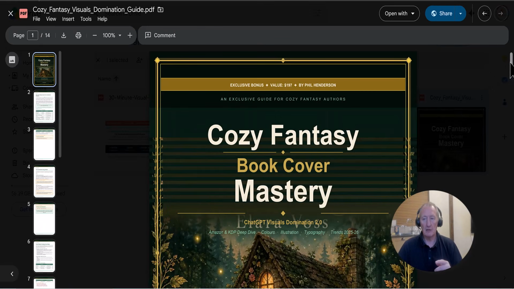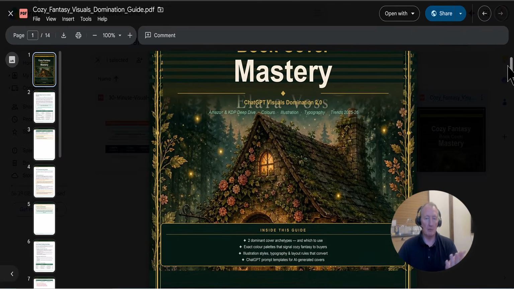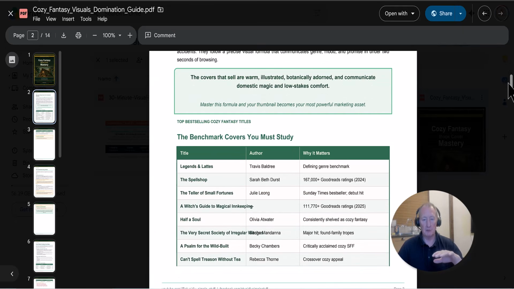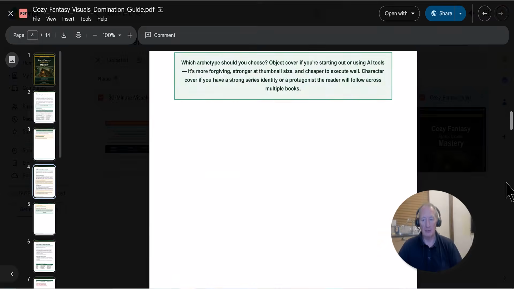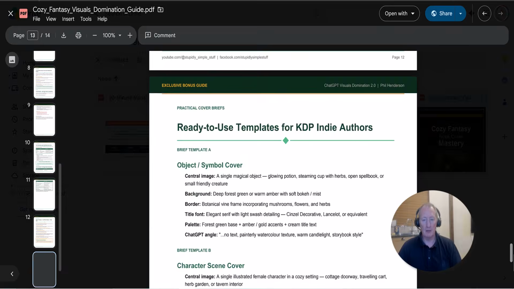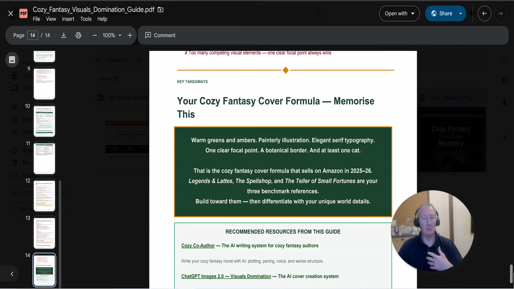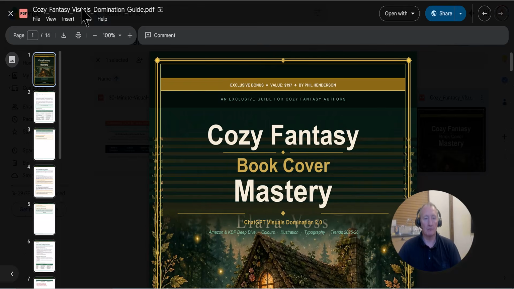Now, this is literally for Cozy Fantasy, because that's what some of the people on my list, my subscribers, are interested in. So you can see some of the imagery there that we've created using these prompts. And what I've done in here is I've actually broken down all the different prompts, etc., and why these prompts work. And as you scroll further down to the bottom, I'll give you examples of how to do these prompts. Now, what you can do is take those ideas and edit them and enhance them for your niche. You can play about with them.